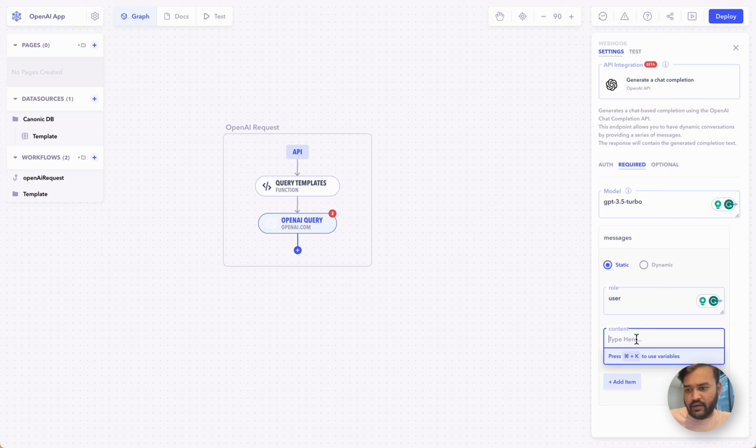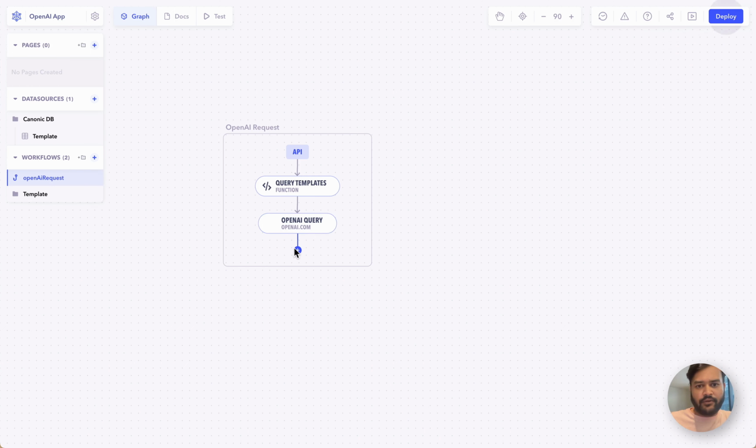We want to send a user message. Now to send the message, we want to send the template prompt as well as our own input. So let's access the template prompt. That's the first node. We want to access the output prompt, and then we want to send the input prompt after that. So that should configure our API.